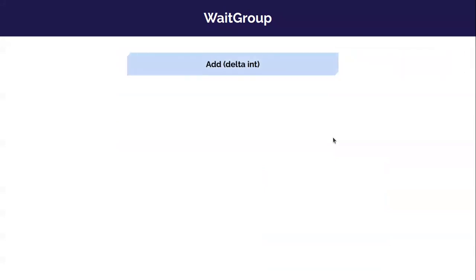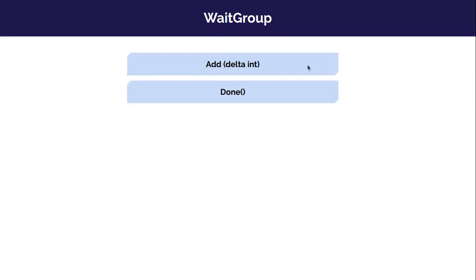There are three main functions. One of them is Add. In this case, we can add a count to this wait group. While adding this, we need to specify a number, an integer actually, and this integer will be added to the counter.